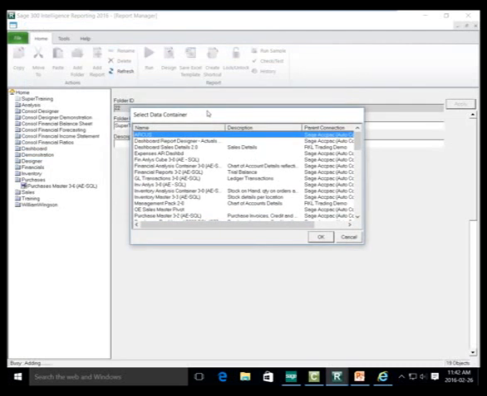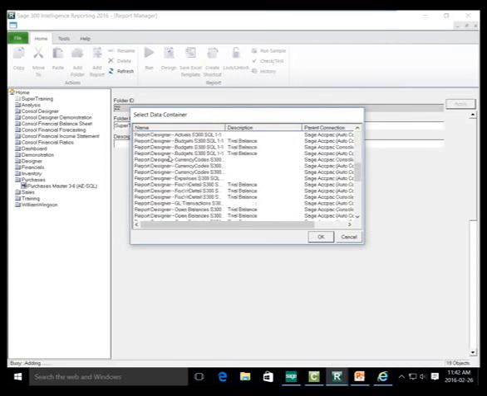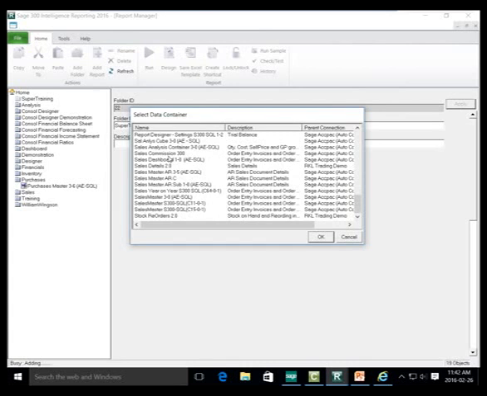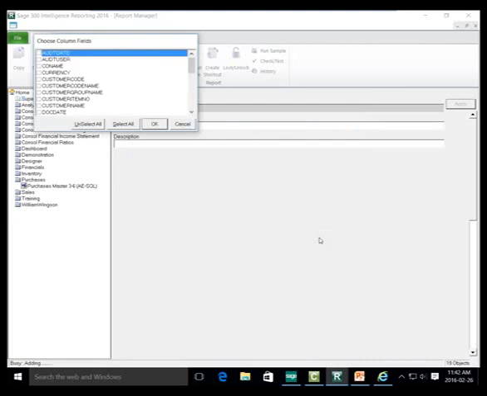The next step is going to ask us, what container do you need? If I had to build a doghouse, which room are you going in? So there might be a room for building beds. There might be a room for building dog houses. So the room for building beds will have different material than the room for building dog houses. So I would have to select here the container that I need. So in this case, I'm going to use, let's say, Sales Master, which is already built for me. And I'm then going to click on the OK button.